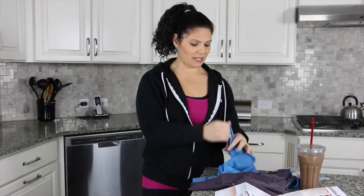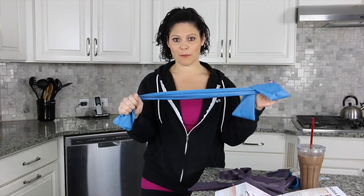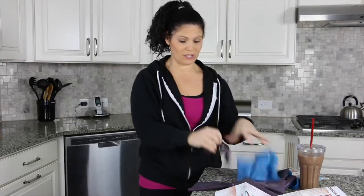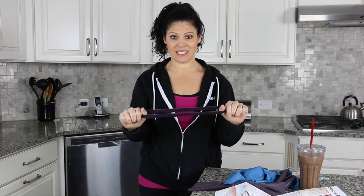Let's talk about these bands and what makes them different and what makes them awesome. They are snap resistant. If you've ever seen other bands on the market, sometimes if it tears, there is a potential for it to snap while you're working out, and you could get injured, you could fall, you could get snapped in the eye. You know, it's never good when someone gets snapped in the eye, right? So these are designed to be snap resistant, and I love that.